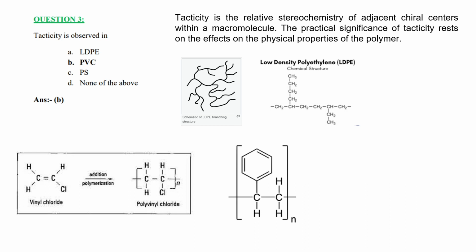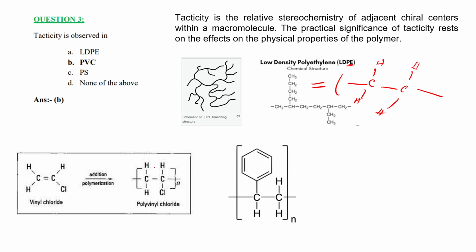So now, where is the toxicity observed? For LDPs, low density polyethylene units, this is what we are seeing. After formation of the polymer, there are no chiral centers present. If the substituents are not different, above and below, there is no question of that. So for this LDP, we cannot expect this property, only because there are no stereo centers over here.